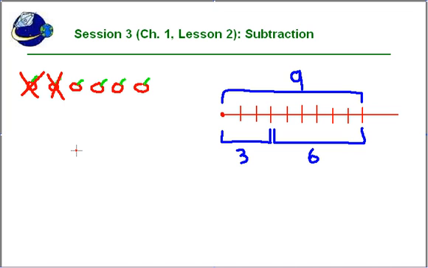Now, one important concept at this point to recognize is that in addition, it didn't matter which sequence that we added the numbers together in. As long as the entire problem was an addition problem, you would get the same answer. For example, 7 plus 13 is the same thing as 13 plus 7. It doesn't matter which order you add them in. 5 plus 6 plus 7 is the same thing as 6 plus 5 plus 7, which is the same thing as 7 plus 6 plus 5. It doesn't matter the order.